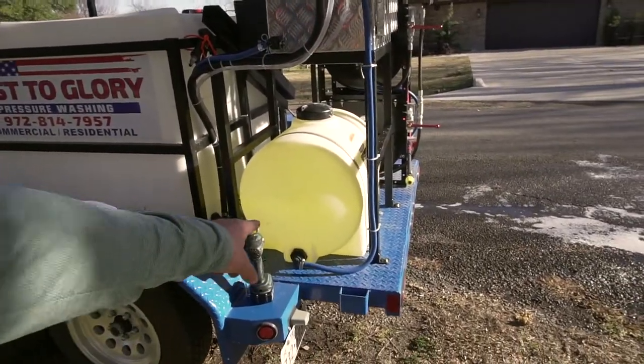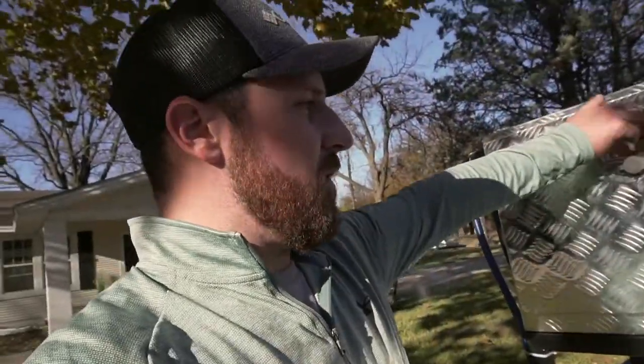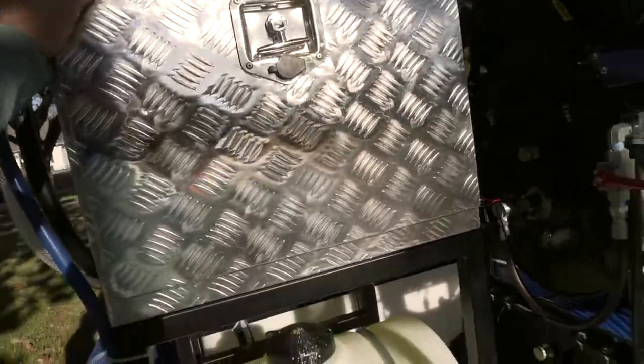It's the next day and we're good to go, man. I got everything hooked up, everything's working, all the air's out of the line — we are ready for the roof wash and house wash this Friday. We've got 35 gallons of bleach, the soap line is all run, everything hooked up and solid. I drove about an hour away today to get bleach — 35 gallons in the tank and 35 gallons in a drum in the back of my truck. We couldn't get 50 gallons in there so we put 35. Drove an hour there and an hour back with the trailer and had no issues — nothing moved.